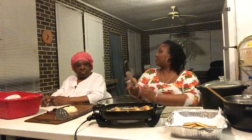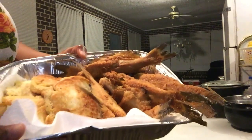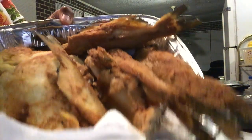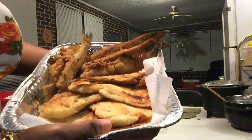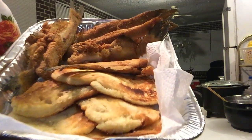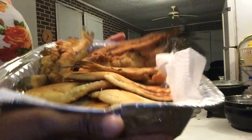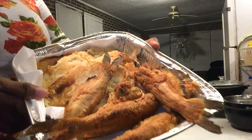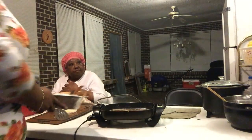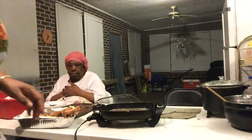You want all yours smothered or you want to at least have one just fried? Okay, me too. Here go the fried fish and whole cake hush puppies. Whole cake hush puppy bread. Or should I say hush puppy whole cakes? Either way, you know what I'm talking about. So there y'all go. Alright, so now we're about to do the gravy.